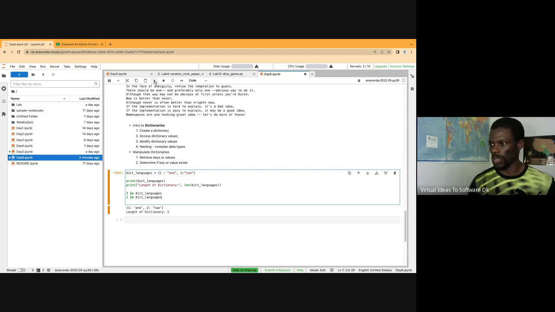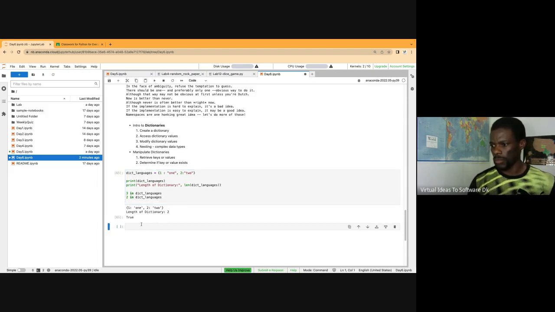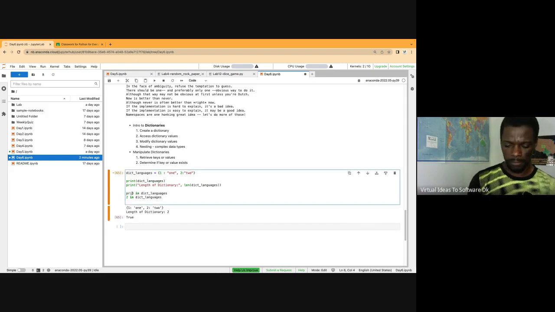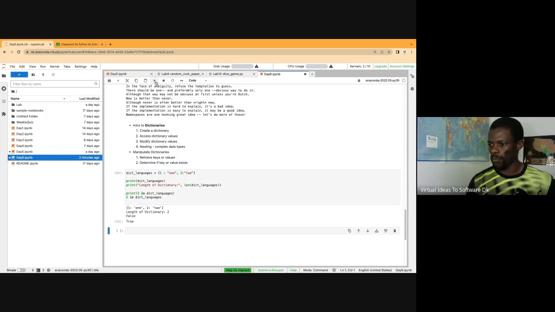Oh, I keep forgetting I need to print it. If I don't print, it's going to print just the last one. Yep. False and true, because there's no 3 in our dictionary, but there's 2 in our dictionary. Sounds good?